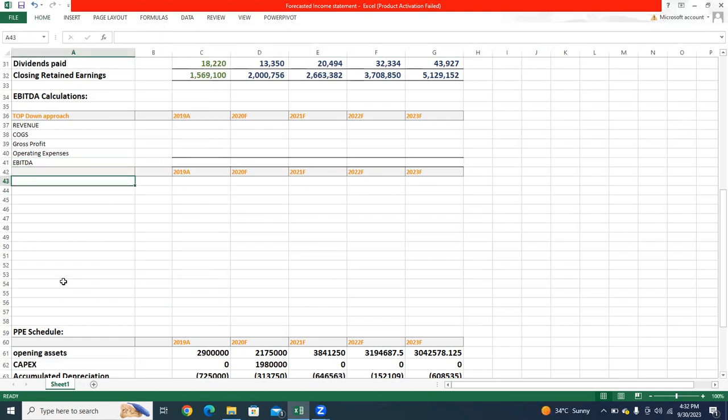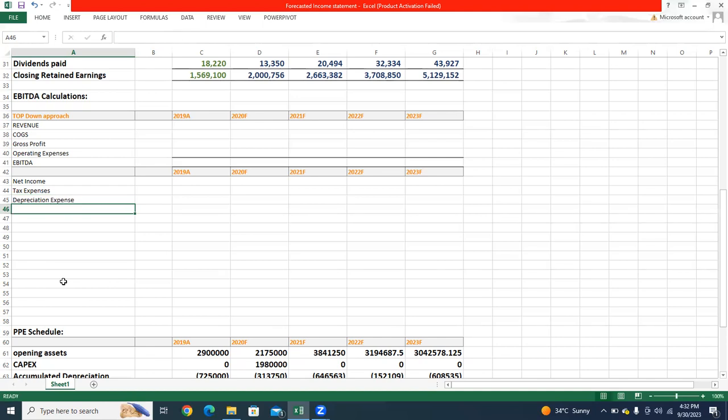and from here I want to see the net income or the profit after tax. I need to add back my tax expenses. I need to add back the depreciation expense.